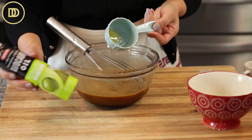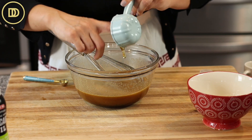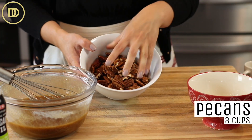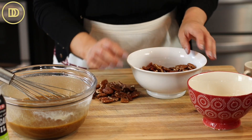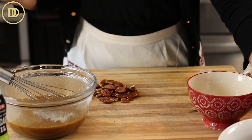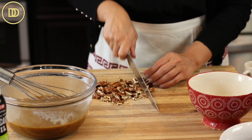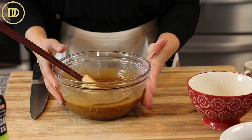Spraying your measuring cup with avocado oil or any spray oil really helps the honey release so you don't waste any. Just mix that all up. Then add two tablespoons of heavy whipping cream for richness. I have about three cups or 250 grams of pecan halves — they're not toasted. I'm going to take out about a cup's worth to go into the filling, and the rest will be used as decoration on top. You want pecan halves so you can do the decoration. I like the way they get nicely toasted and add crunch. The filling is ready — it looks like a luscious light caramel sauce.